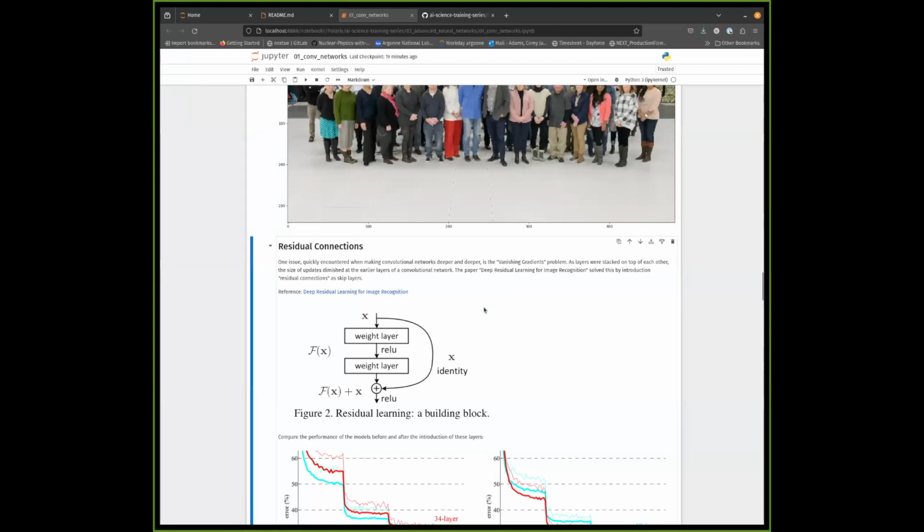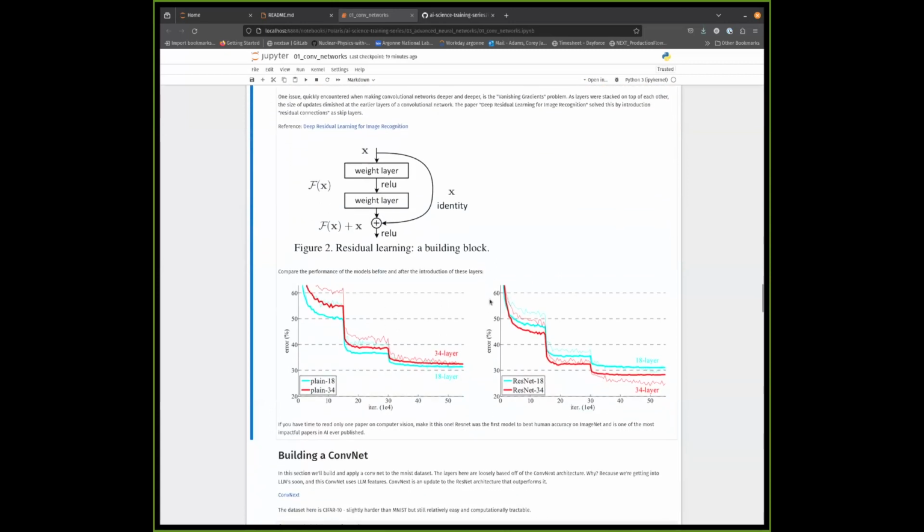One of the challenges that neural networks were facing in the ImageNet days was that as they went deeper and deeper in terms of the number of layers stacking together, they found that the performance of their networks got worse and worse. And what that means is they took the output of one convolutional layer, plugged it in as the input to the next convolutional layer, and they compared, for example, doing that 18 times on this graph on the left versus 34 times.